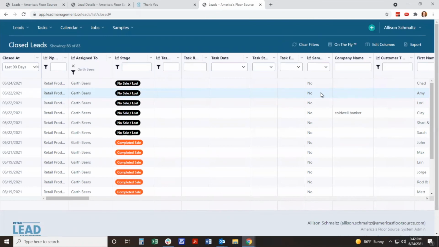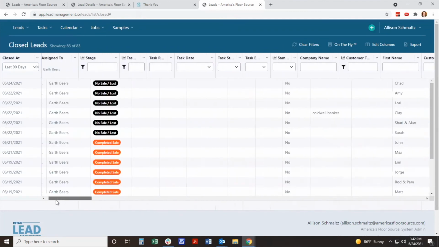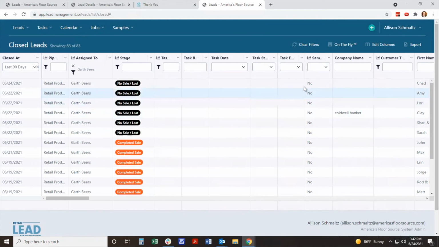There are many more ways that you can use those listing pages and the reporting functions embedded therein to pull out other information, like how heard, your lead source, diving into how your customers are reaching you and hearing about you. So any column that has that reporting icon can have a report run from that information, and it can be used in conjunction with your filters. We're going to go ahead and clear these filters.